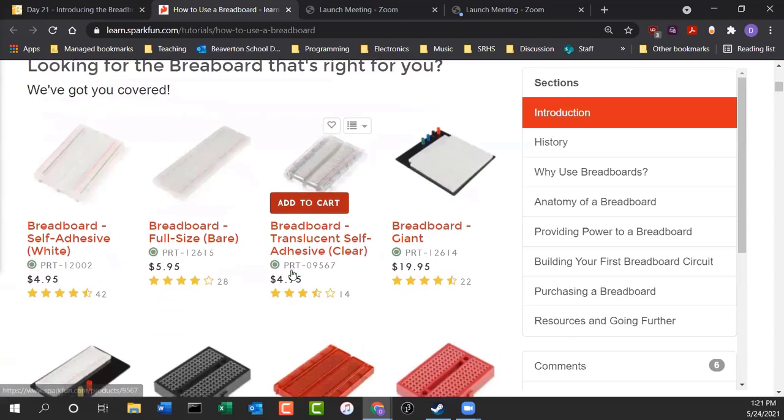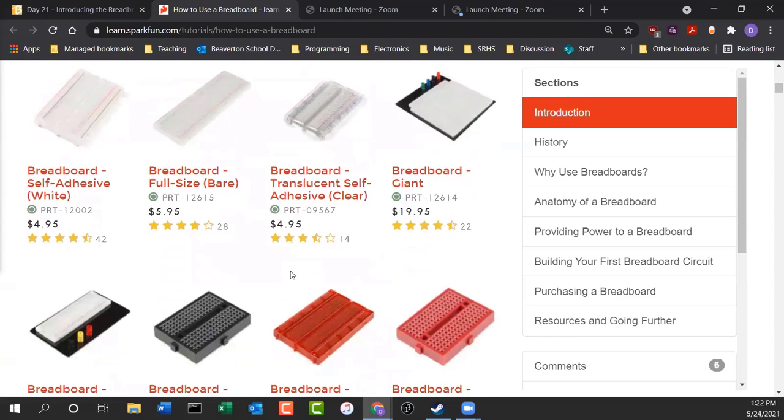Now there's lots of different types of breadboards. Here's some different styles. I also have some of these here in class as well. For example, if you're a professional electronic engineer, you do lots of prototyping, you might want to get yourself a really fancy board. So here's a huge breadboard. Let me just show the people here. It's just a monster breadboard with a lot of gizmos and posts and stuff, like a double breadboard. And it allows you to plug in a power supply as well. So these are really nice if you're going to go into electronics or electronic engineering.